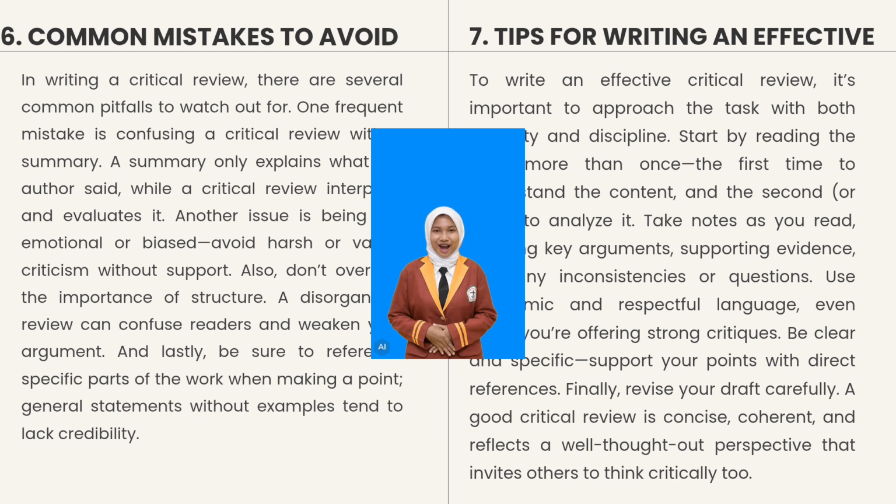6. Common mistakes to avoid. In writing a critical review, there are several common pitfalls to watch out for. One frequent mistake is confusing a critical review with a summary. A summary only explains what the author said, while a critical review interprets and evaluates it. Another issue is being too emotional or biased. Avoid harsh or vague criticism without support.